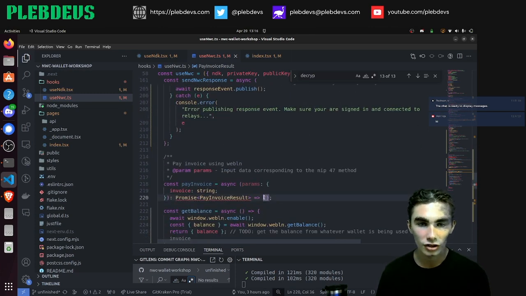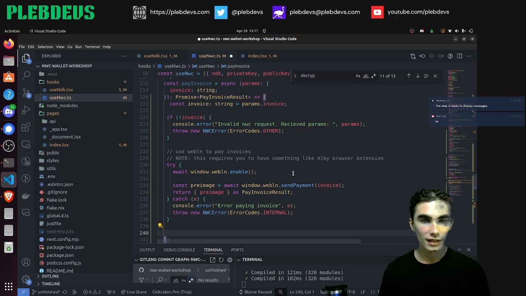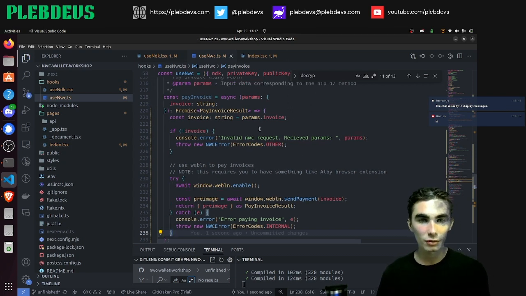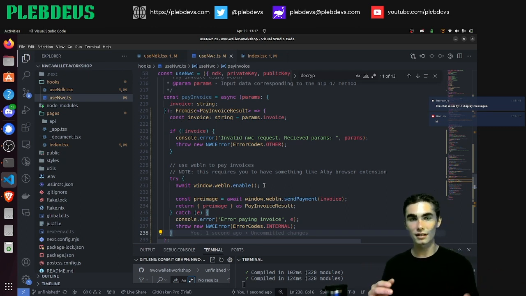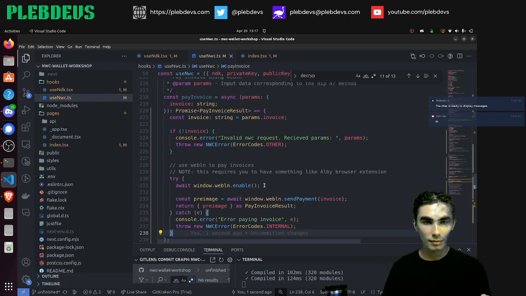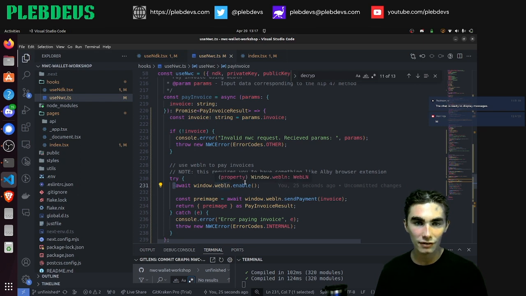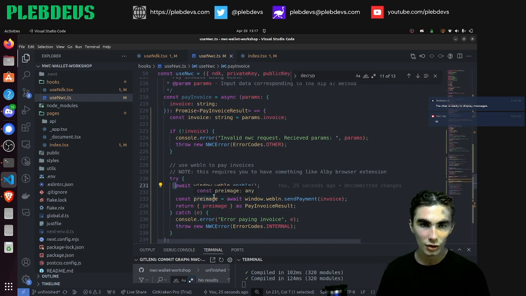We'll just copy the code from the slides into here. And again, we're using WebLN because it makes it easy for us to show this example of paying invoices. But really, if you were building a wallet like Mutiny Wallet, which supports Nostr Wallet Connect, they're running their own Lightning node, and that's where the payments are coming from. But this just makes it easy to show in the browser. We're using window.webln. Every time you want to call window.webln, you have to make sure that it's enabled. So we just do that in this function right here. We enable it, and then we can call send payment.